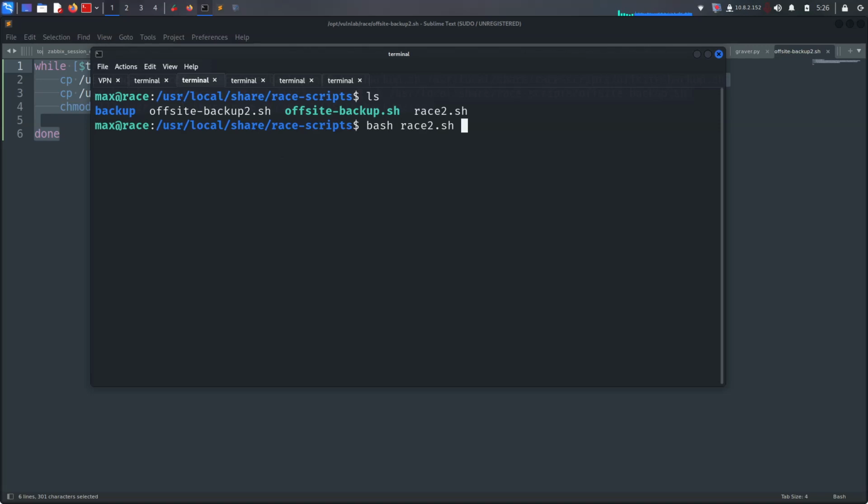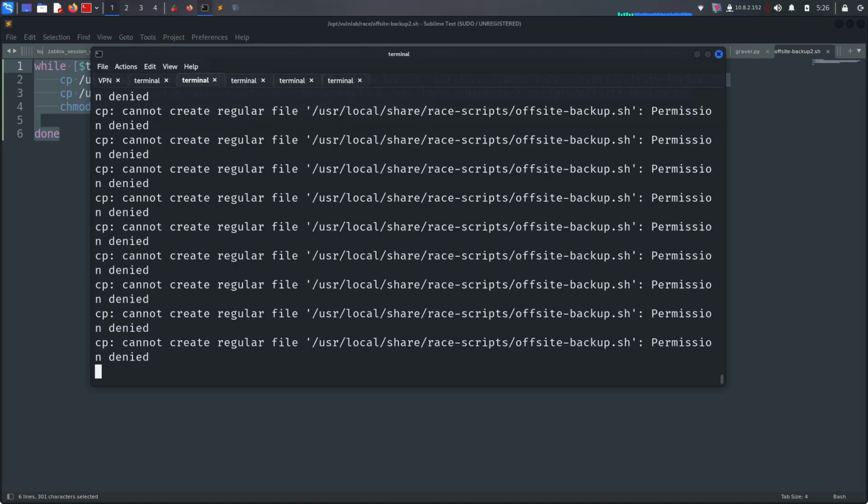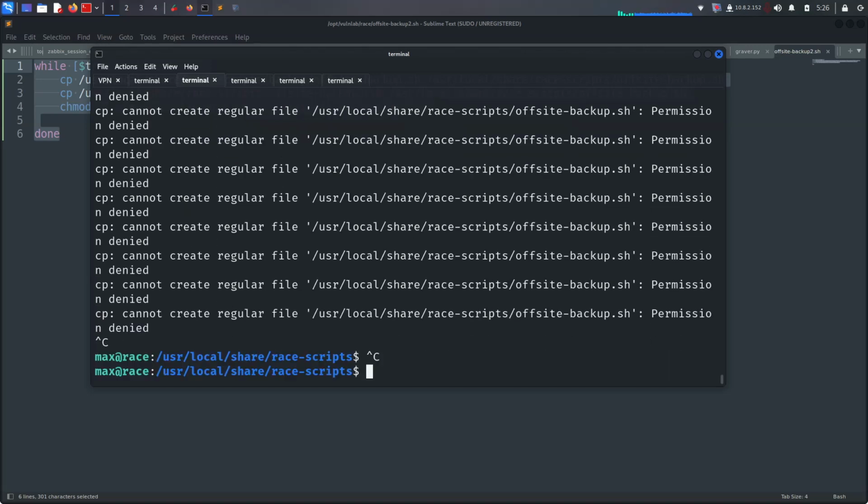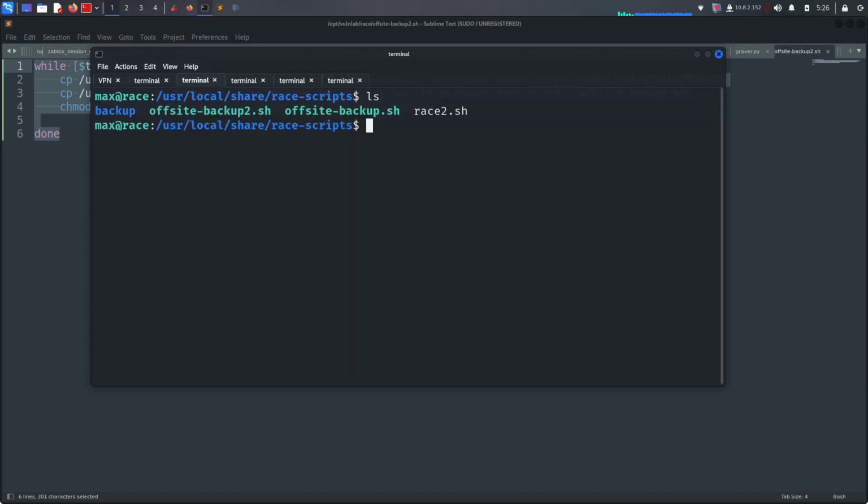And then bash race 2. Is something wrong?